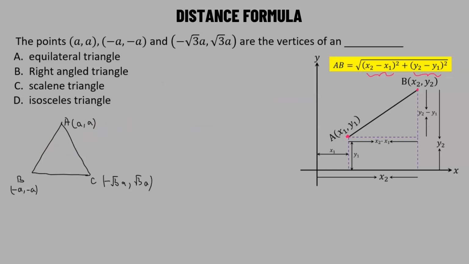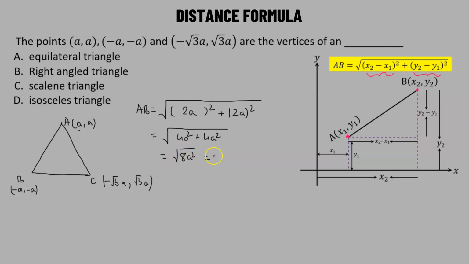Now that we have the distance formula, we'll use it to find AB. AB equals the square root of, first, the square of the difference of the x coordinates. We start with a and subtract negative a. So a minus negative a is positive 2a. This is added to the square of the difference of the y coordinates, a minus negative a, which is 2a squared. So we have (2a) squared, that's 4a squared, plus (2a) squared, another 4a squared, which gives the square root of 8a squared, which is nothing but 2√2 a. So that's the length of AB.